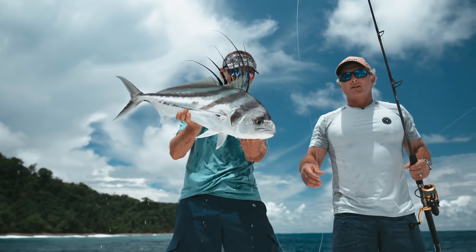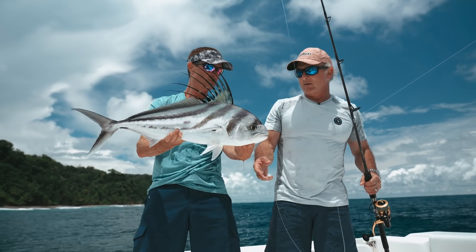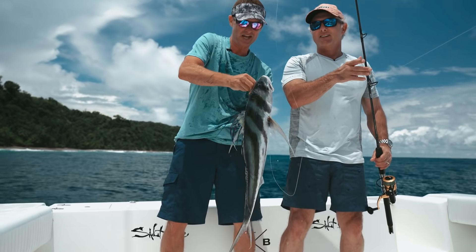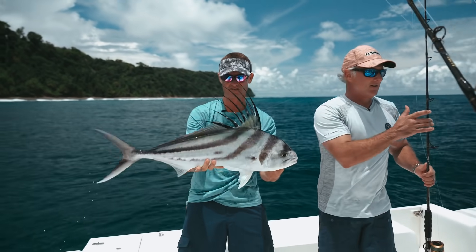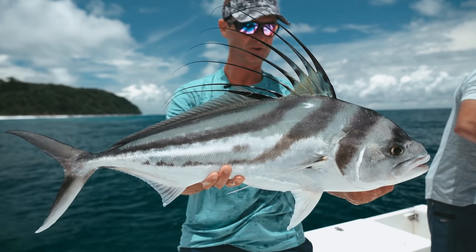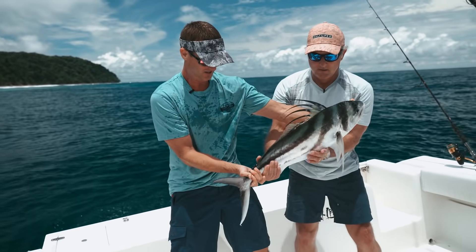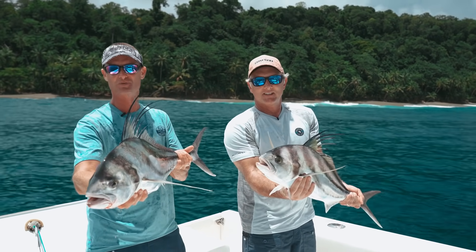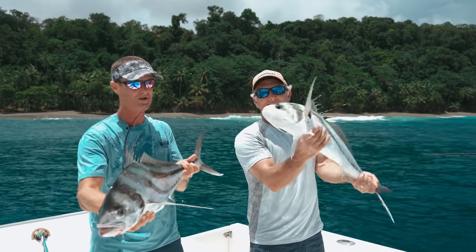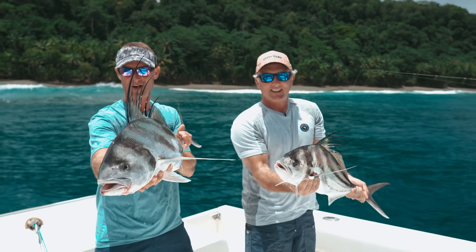Another nice rooster from Jeff — two in ten minutes, it's unbelievable! We've hooked in the same spot and everything. Got some acrobatic ones out here today, just jumping everywhere. We just got a nice double out here with Jeff, the president of Salt Life. We're out of Crocodile Bay in Costa Rica, and these roosterfish are wild — they don't like us holding on to them.